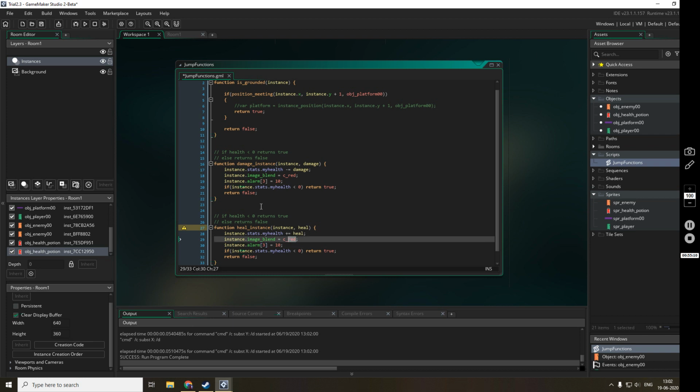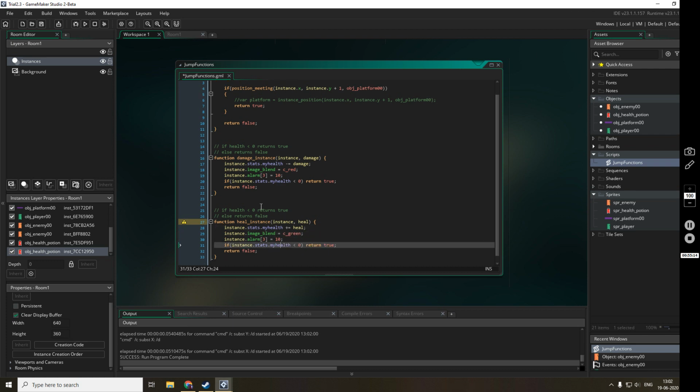Okay, and here I'll be setting it to green. Basically the same thing, but if it is greater, because it is going plus in the positive direction, dot stats dot max health.